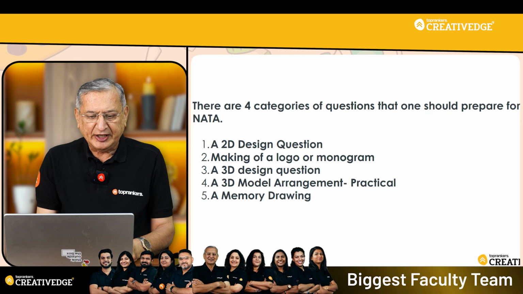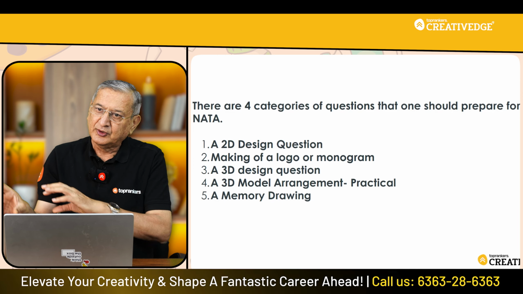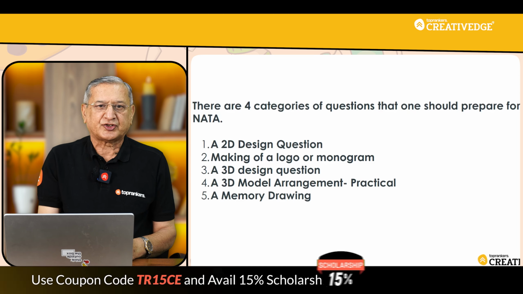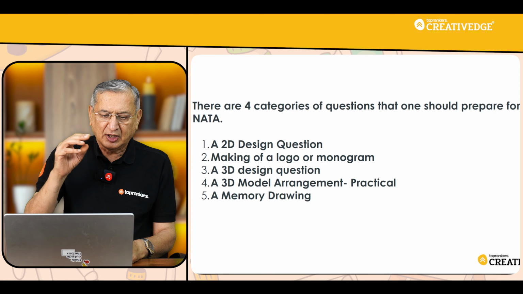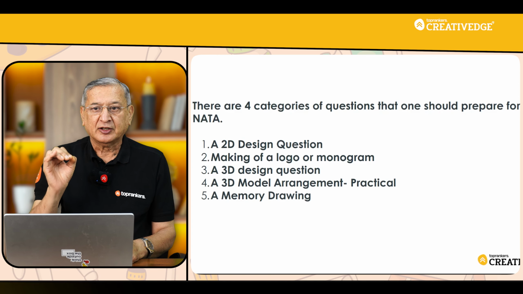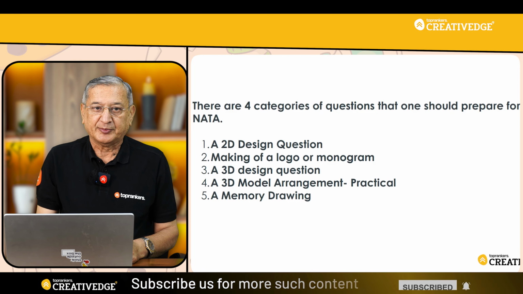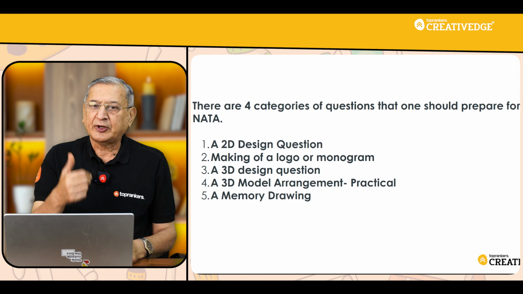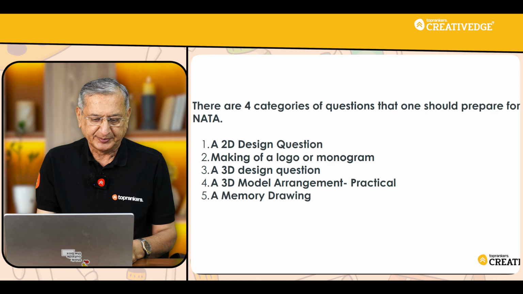1. A 2D design question. Second, making of logo or monogram, that also comes into the category of 2D design. Third, a 3D design question which you have to do with memory. And fourth is a 3D model arrangement. That's a practical nowadays that has been introduced by the NATA examination, National Aptitude Test for Architecture. And the fifth one, as usual, it has been carrying on, is the memory drawing question.